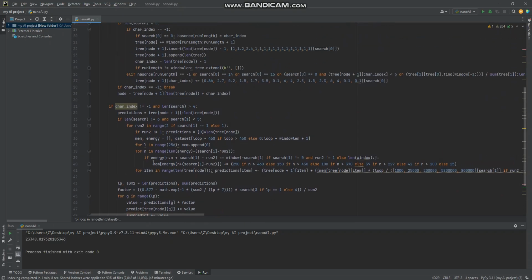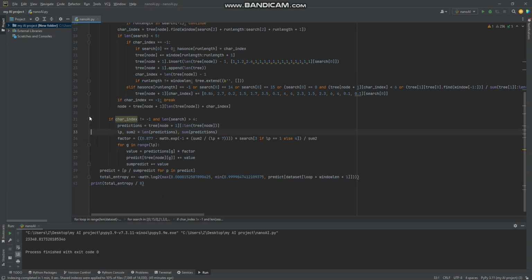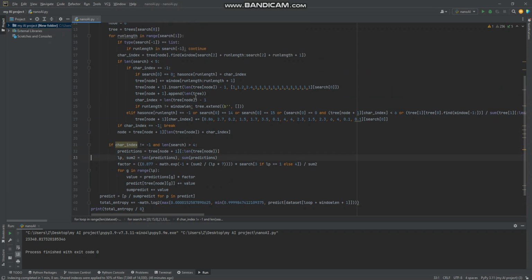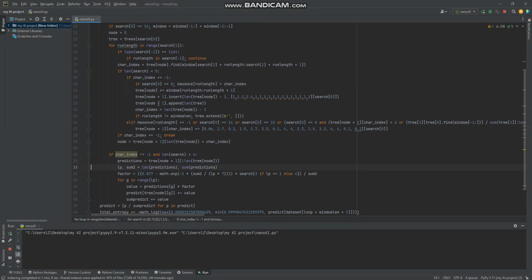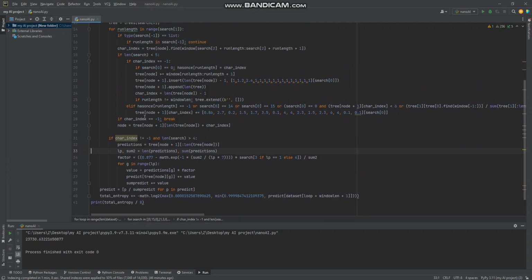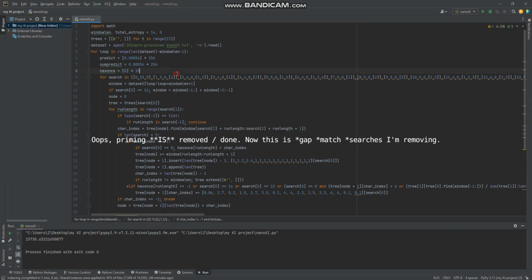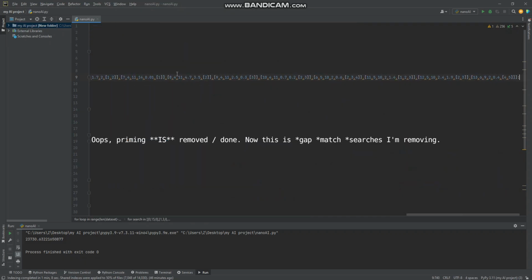Now, if you want to remove the priming, it will look like this. And that will go up by about 500. So now, oh, did I not remove them?